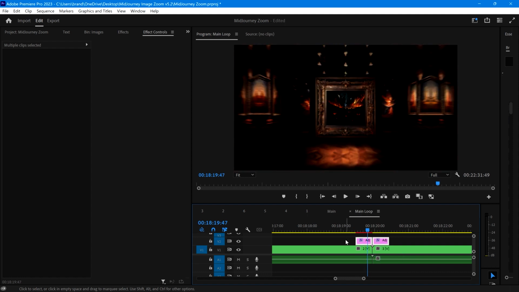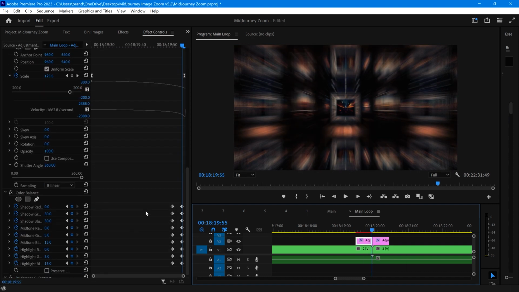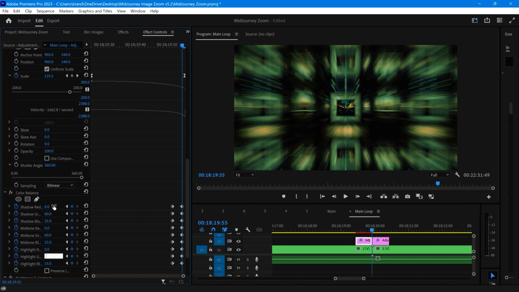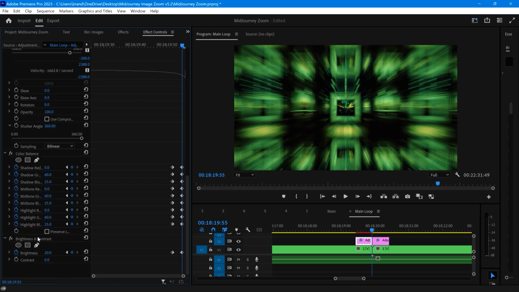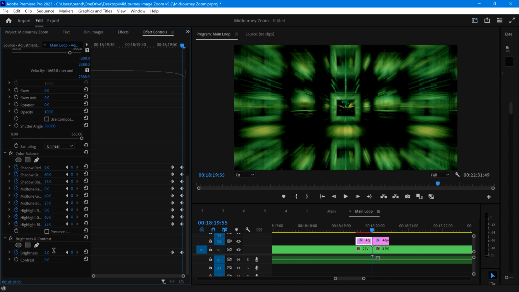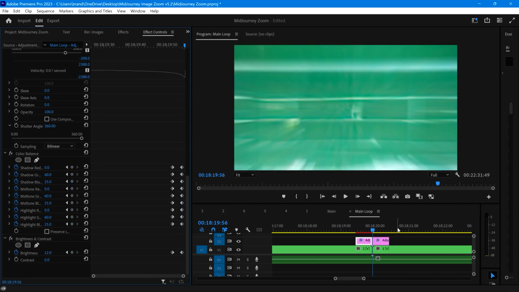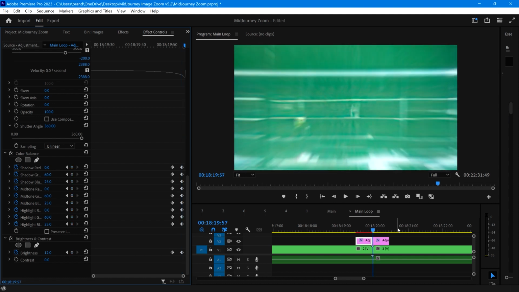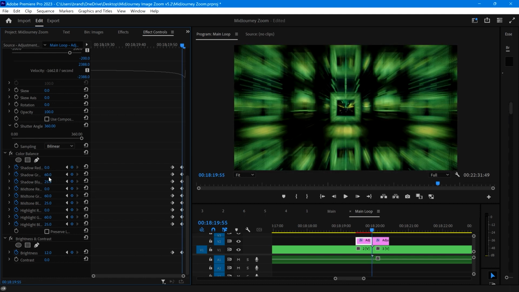So this we can change. It's going to be very green, maybe a little blue. Maybe we'll try 12 for the brightness. Okay, so it's not as saturated. It's more teal than green. So let's decrease the green a bit.